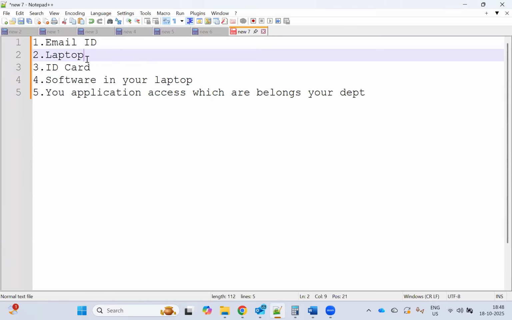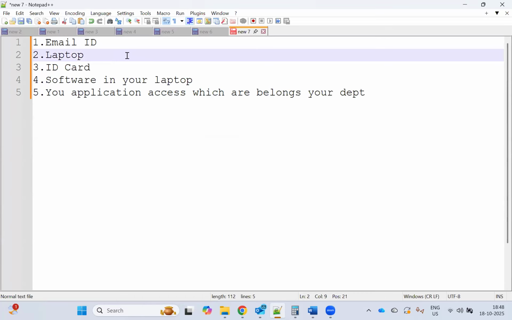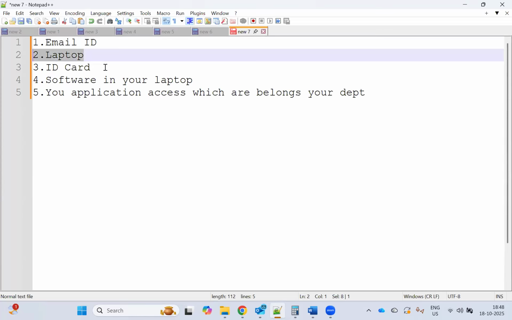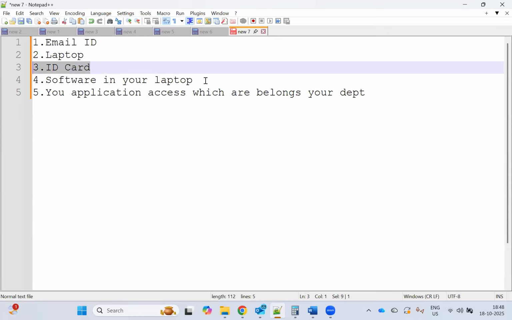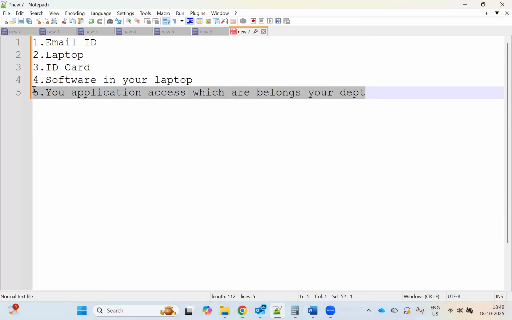So when Abdul is joining, Anjay has to come to ServiceNow and create an email ID as one separate request, a laptop as one separate request, an ID card as one separate request, software in his laptop as one separate request, and application access for him as a separate request. Correct? This is what he has to do for him to settle down in the company.